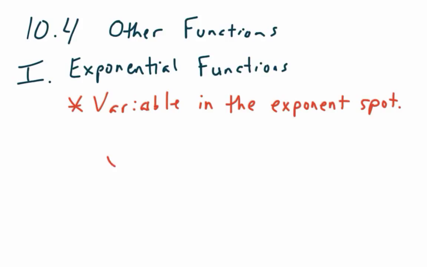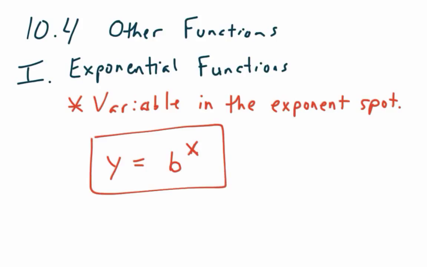And the generic equation for it is typically y equals b to the x. As you do this a little more in depth, you'll actually have a number a times b to the x. But the key for now is just that we have x in the exponent. And I should add that b has to be greater than 0. So you'll have some positive number to the x power.